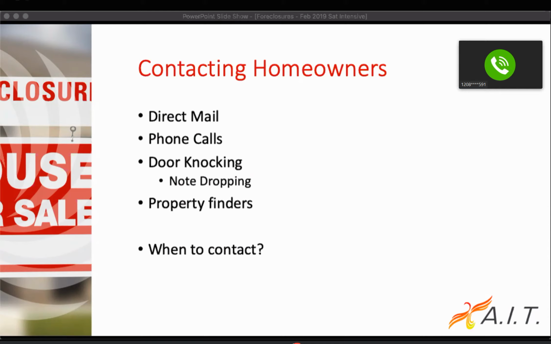Let me get back over to Mike. He says, if the foreclosure is listed on the MLS, do you have to make the offer through an agent? Yes. If it's on the MLS, that agent has a contract with the owner to represent it. Whether you make the offer through the listing agent or your own agent, you could decide. I don't always use my own agent, but yeah, you have to go through the agent.